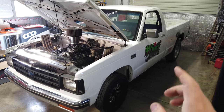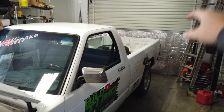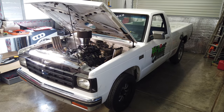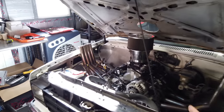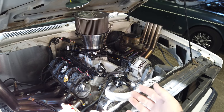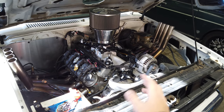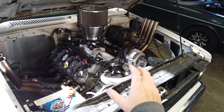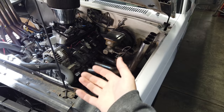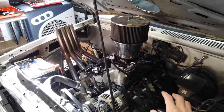I ended up picking up Bernie off of Facebook Marketplace for $350. It was just a roller — the whole front end was missing off this thing, it was sitting in the bed of the truck. But I got a roller with a clear title for $350. That same night, we drove over and picked up this LS engine, another Facebook Marketplace find. Paid $675 for it with mid-hundred-thousand miles on it — around 140 or 160 thousand, a pullout from a truck. You can find these anywhere from $400 to $1,200 depending on where you're at.